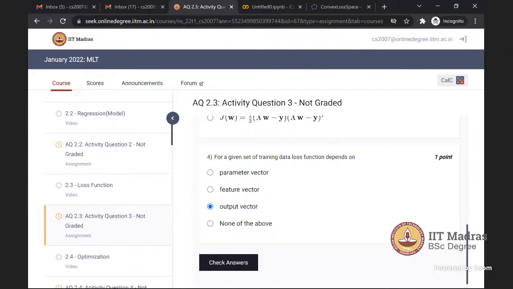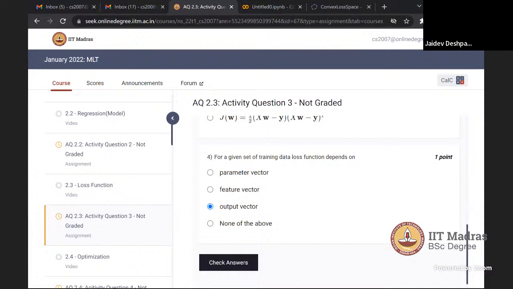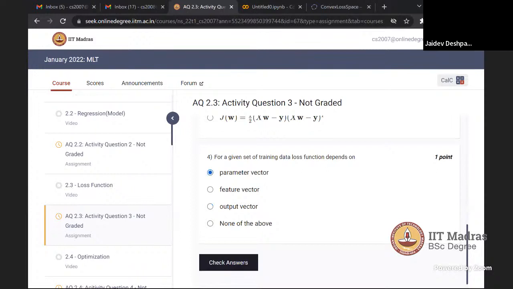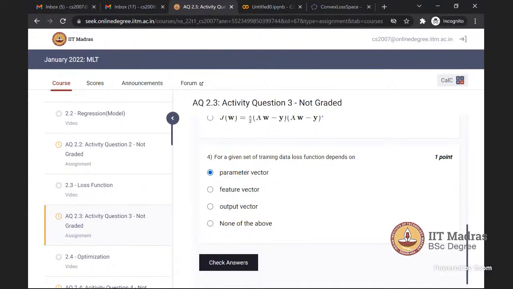For any particular data set, we take the feature vector and output vector as constants. For that particular problem, they are not going to change. The only thing which is changing is the parameter vector. That is why we only optimize the parameter vector during the optimization procedure. We assume that the feature set and the output are constant.